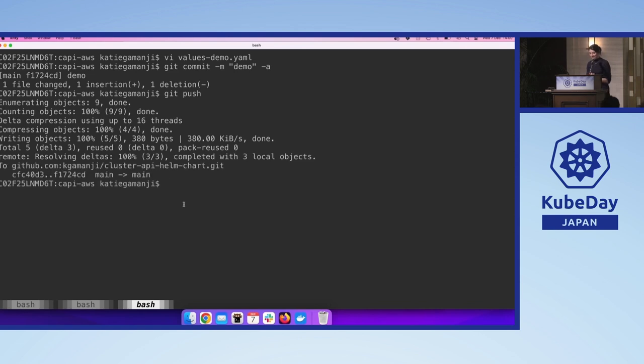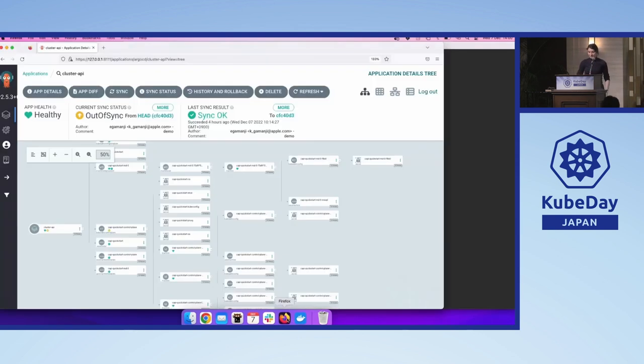Cool. Now, what we actually can do, we can look into ArgoCD. This is going to be very overwhelming, but this is how we can see a visualization of all of our parameters and custom resource definitions. So what I'm going to do, it's actually going to look for the repository every single couple of minutes, but I can reinforce to look for new changes. So if I hit a refresh, and hopefully my internet is not going to fail me.